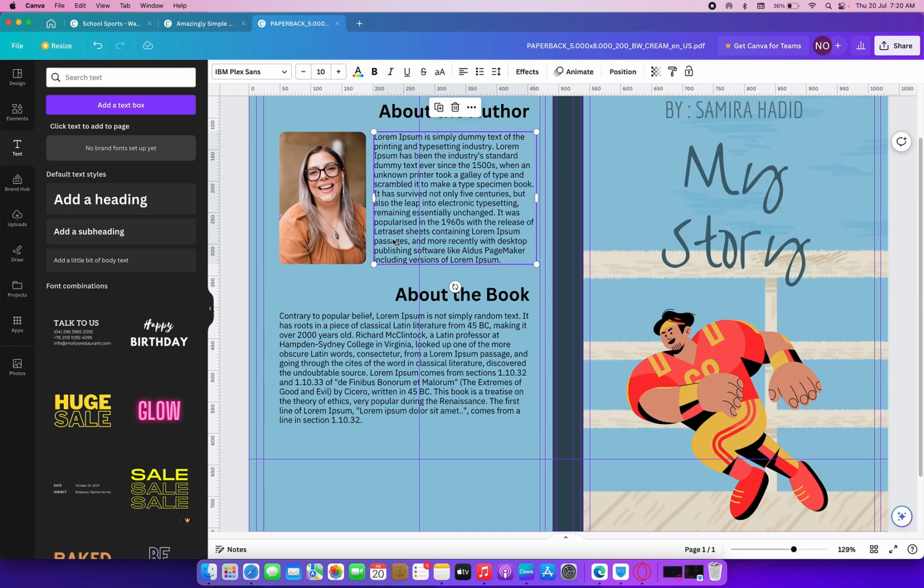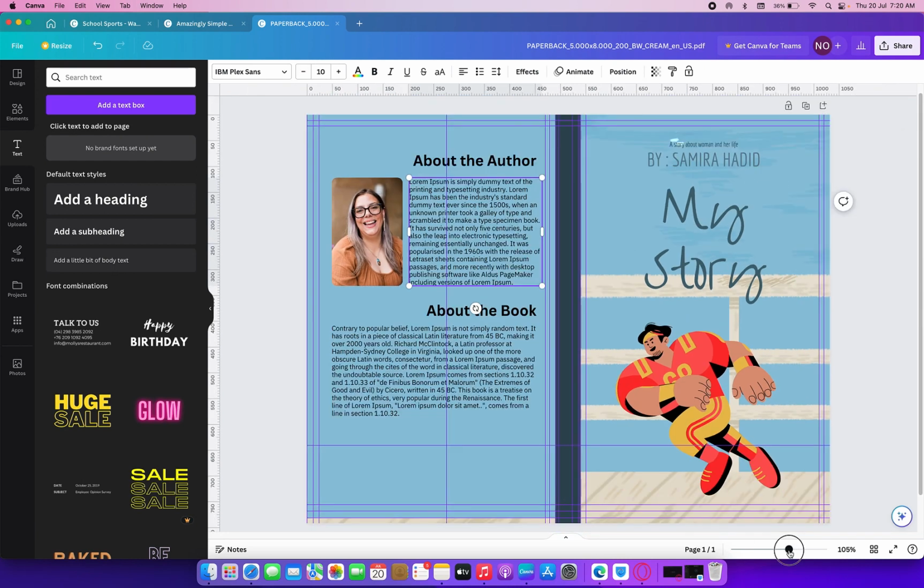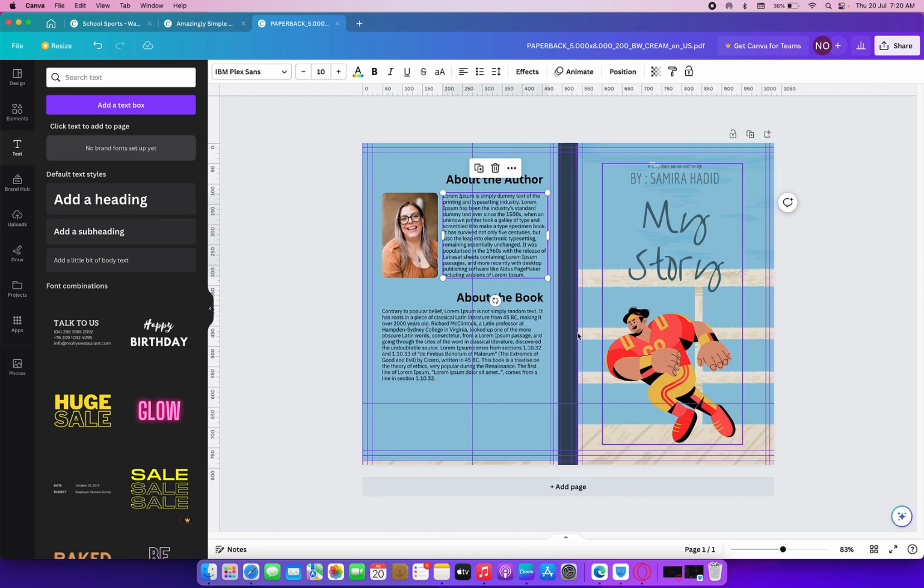All right. So I think that is that on the book cover. When you are done with your book cover, what you want to do is export as PDF. First of all, you name your book cover, My Story.